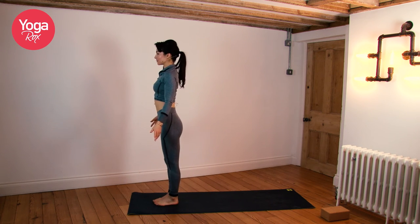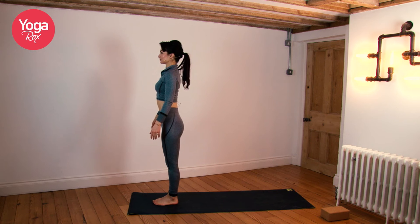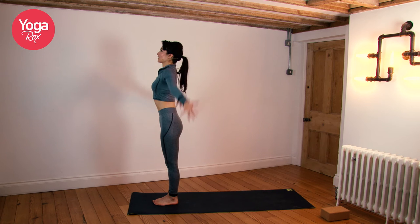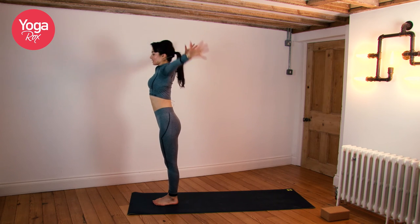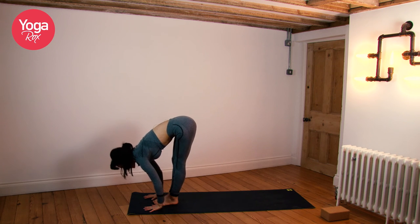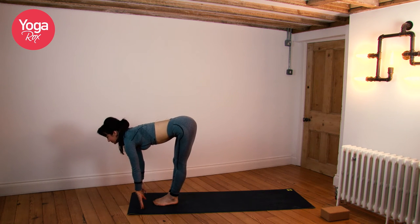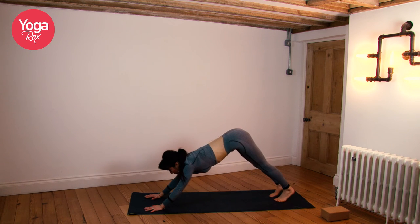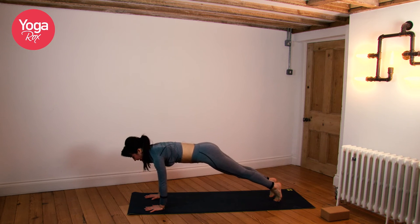So come to the front of the mat. Pause. Take a breath. Exhale, relax the shoulders. Inhale, energizing the core. Exhale. Inhale, reach up, lengthen. Exhale, folding forward. Inhale, lengthen. Exhale, step, hop, or jump the feet back, pause in plank.